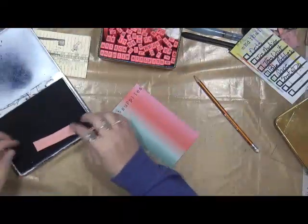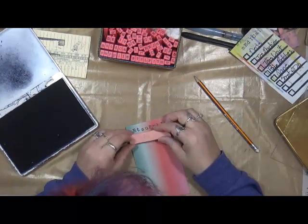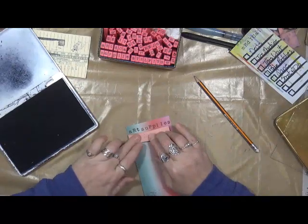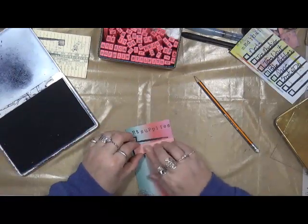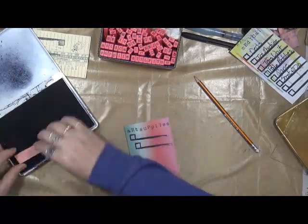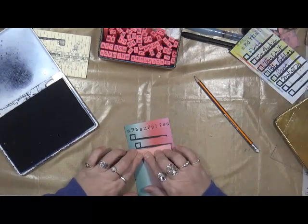Now I'm going to do the same thing here. I'm going to use this stamp and I am going to make like a checklist. So there's one. There's two. And it's okay, I don't want them even, I don't want them straight, it's fine. This is what I'm making for me. It's just a reminder. It's all good. It's three.